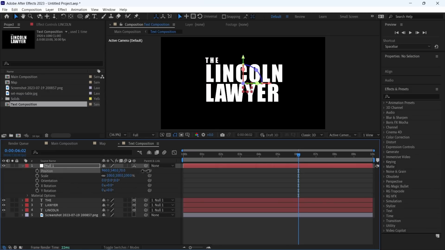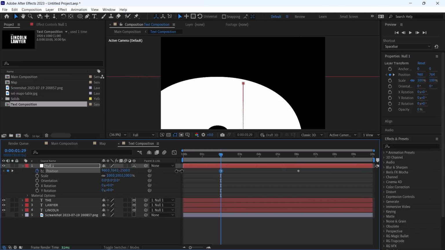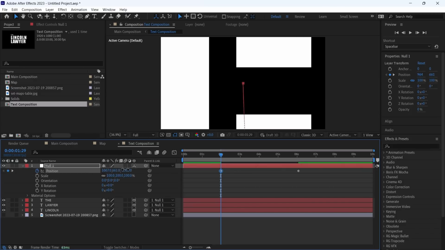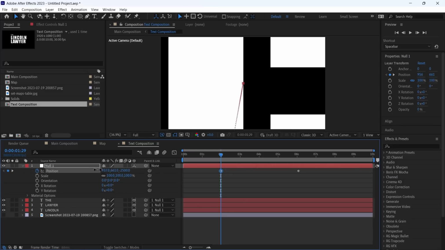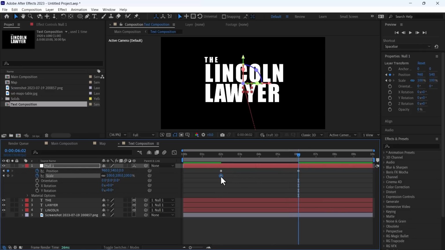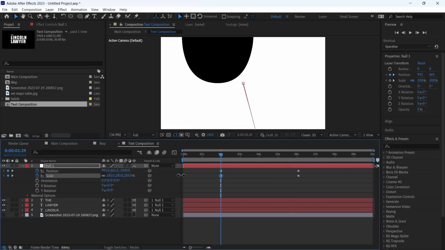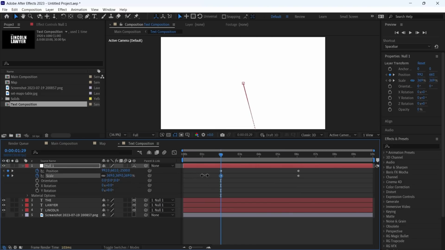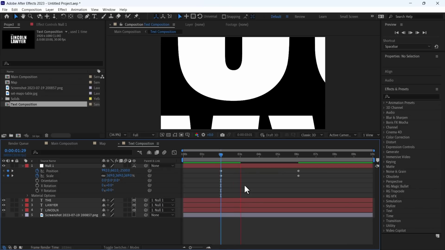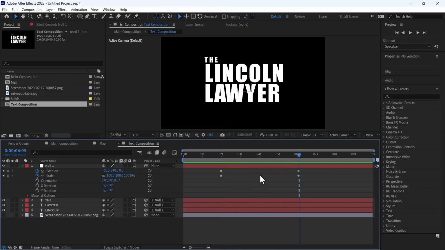We are going to move in the Z-axis to minus 2500. Also move this position a little bit. Change the scale. Now that looks good.